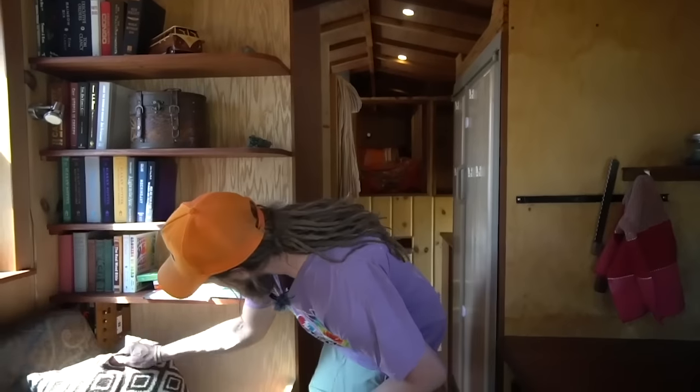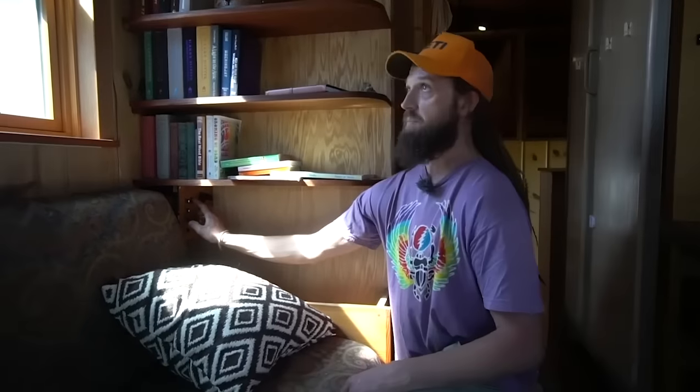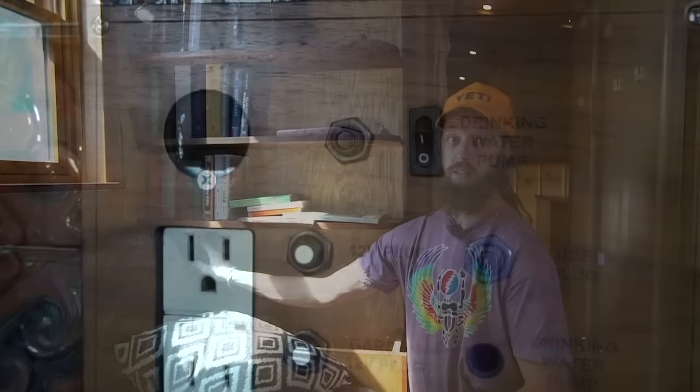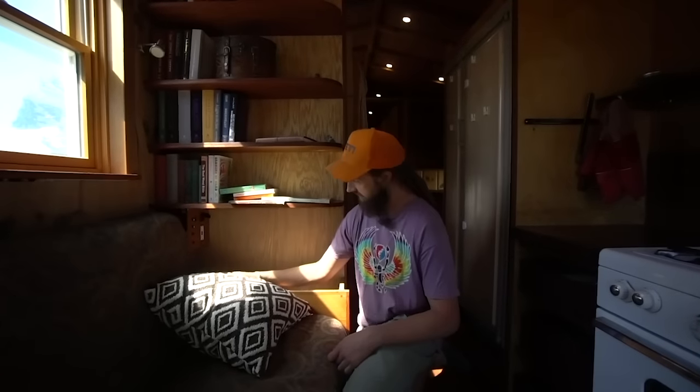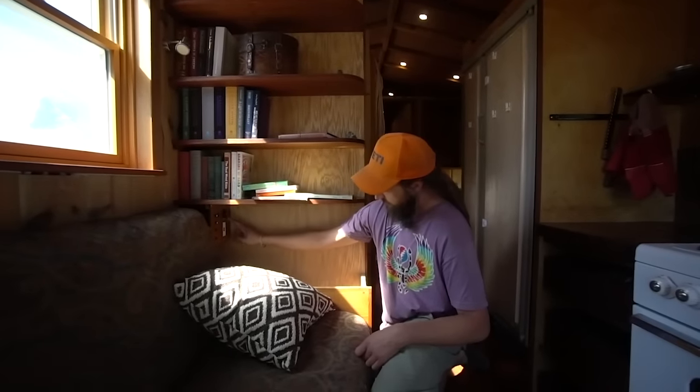So you're charging your iPad and your phone and all of my Bluetooth speakers and all that stuff is getting charged right off the 12 volt system without even turning on the 110. So that's just for accessibility. So this is ceiling lights for the living room. And then it's a series of resettable breakers just for the different circuits that are accessed there. And then a 12 volt and a 110. Trying to cover all the bases.